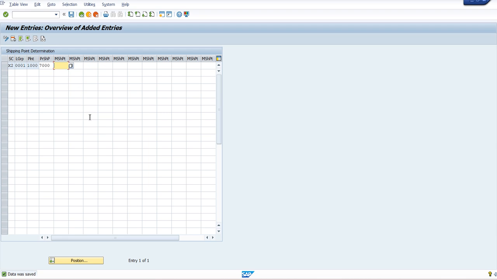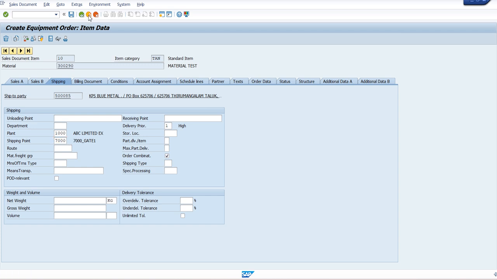So we can do the thing. I'll put the manual shipping point. What is the alternate shipping point, which is 7001. Given enter. Now we have just added one manual shipping point. Earlier this was not allowed to take anything, only this was available. Right? Now we can save this. Now we can try again. So now I just go back again.